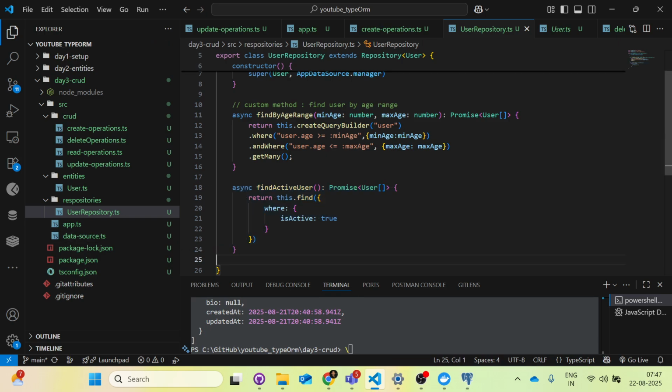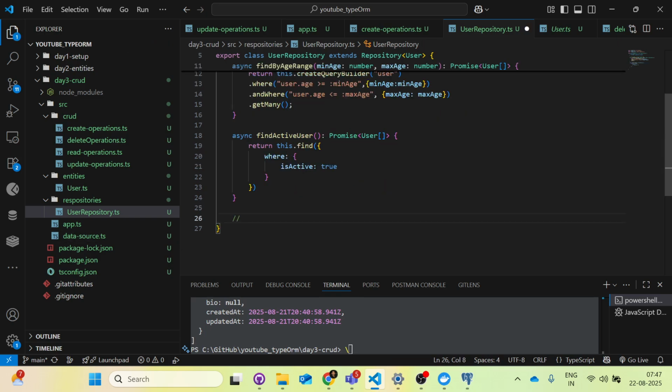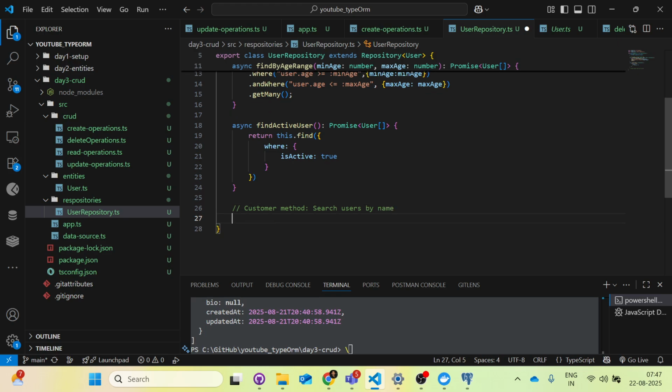Now let's see how we can perform some searching related thing, like search by name. Okay, a custom method: search users by name.